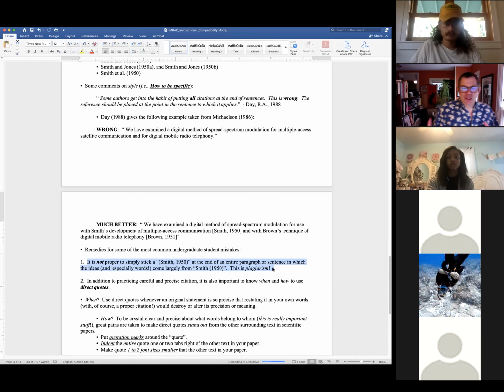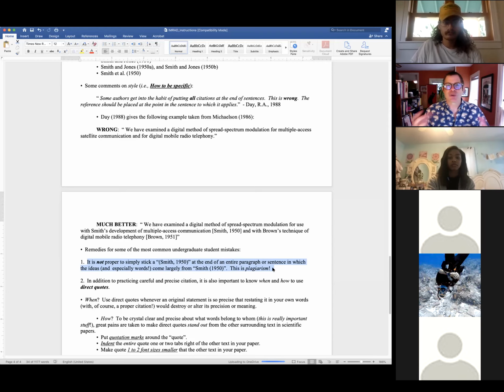And you don't always have to use the parenthetical citations. This is a little bit of literary style. You could also say Smith et al. 1950 presented 5 different methods for measuring worms, right? You can let whoever the previous researcher was be doing the action in the sentence, and that's okay too. You can incorporate them into the sentence. It doesn't always have to be parenthetical at the end.